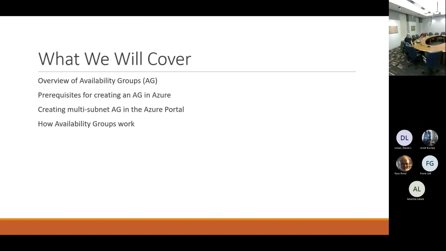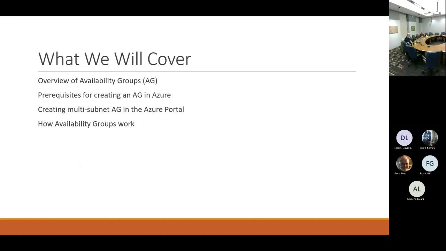So we are going to do a brief overview of availability groups, what they are, and then the prerequisites for creating an availability group in Azure. And then I'll run through the process of creating a multi-subnet AG.